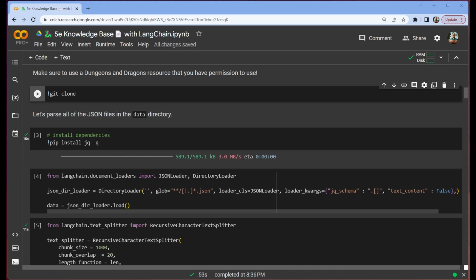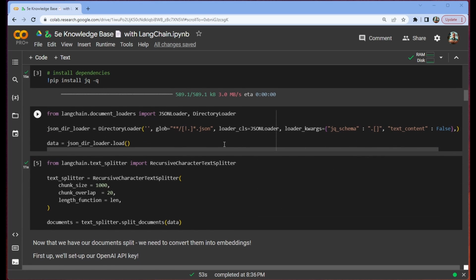Now, the way that I got my data meant that it was all in JSON. So we're going to use the JSON loader as well as the directory loader to import all of the JSONs from the parent directory that I had. You'll notice that we have this directory loader, which basically wraps this particular loader class, our JSON loader, in a loop that can parse through the directories you pointed at. So to be clear, this part is just loading in our documents. We're taking in all the information we have, which is basically hundreds of JSON files, grabbing it into memory and putting it into a big old list.